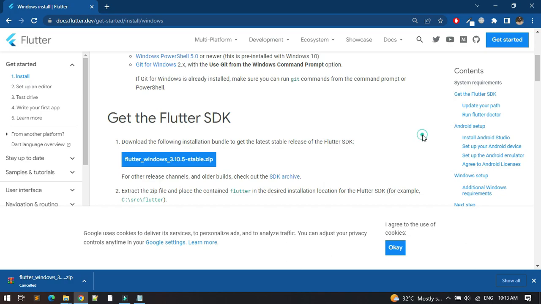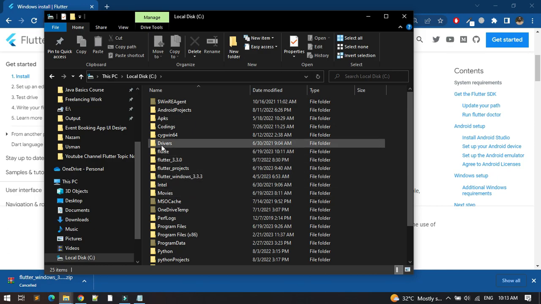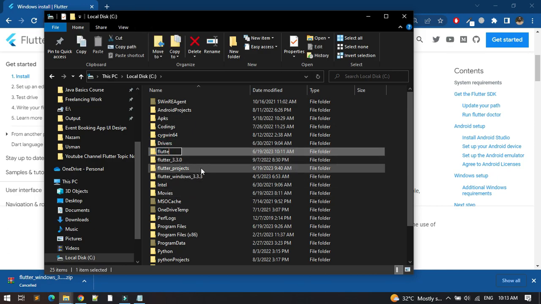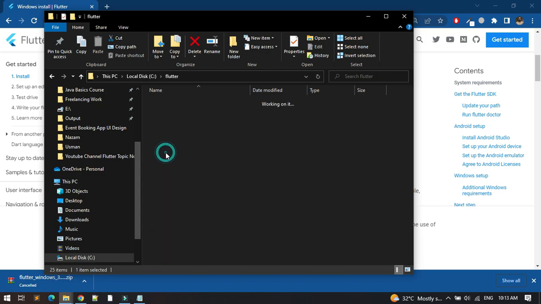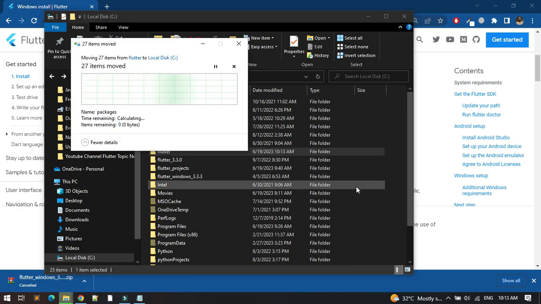So let's see the folder where I have extracted. It's in C and Flutter. Actually it would be Flutter with R. Here I will need to cut it from here and paste it back at this location.